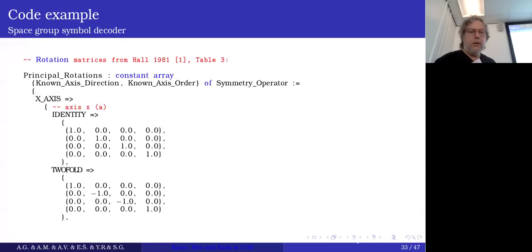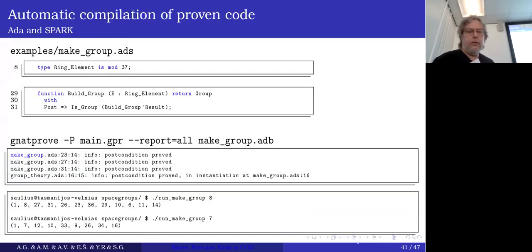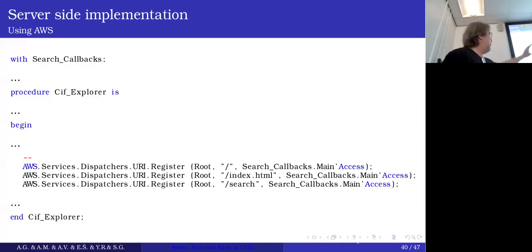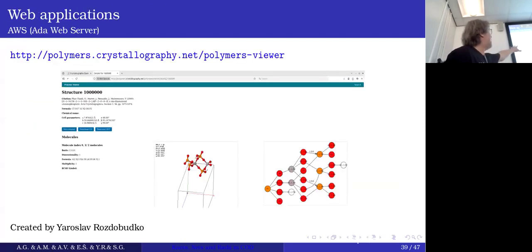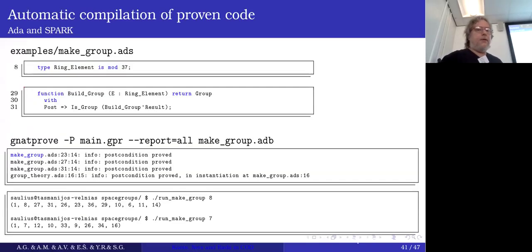And yeah, these are some other examples. And just if you go to my GitHub repository, you can see several examples of scientific programs. And by the way, yes, if you wonder which system Yaroslav used to produce this web application, it's Ada web application. Works fine. He was working on C# as professional. He tried Rust, then he tried Ada, said, okay, let's switch to Ada. It's quicker, easier, more reliable. Works fine.